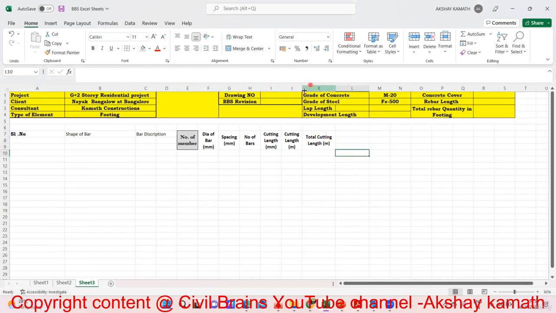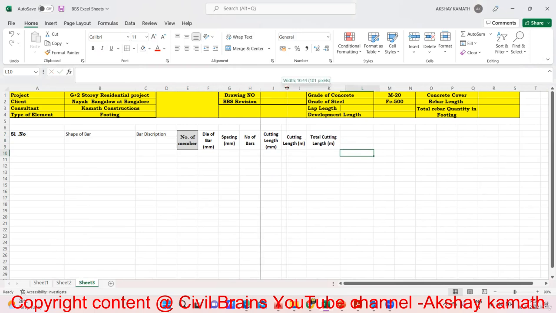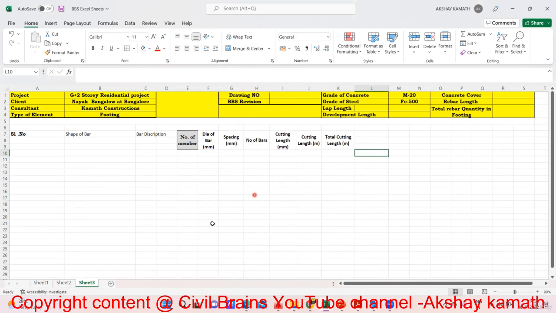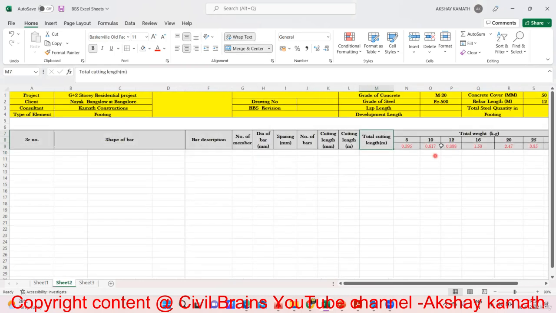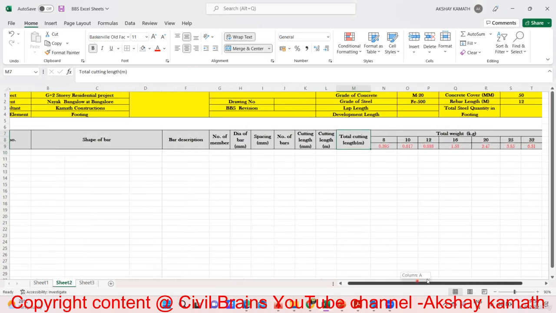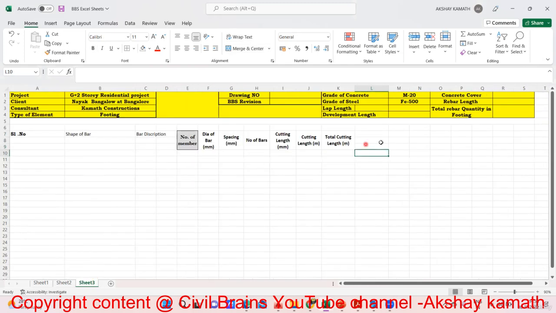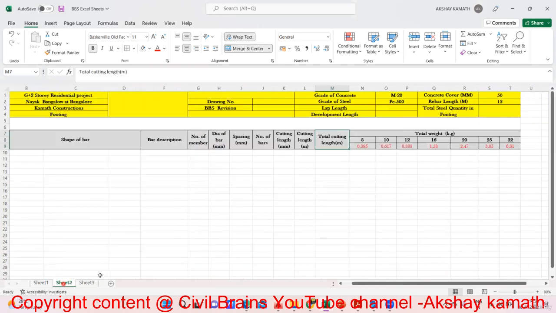Yeah, see, otherwise you can increase the size also. It doesn't matter. In this way it will look good. Depends on you how you want to do it. Okay, fine. Now the last part is very important. This is about the steel part. For 8 mm, what is the weight? All these things you know. How do you find that? I'll tell you later how this value 0.395 and all will come.